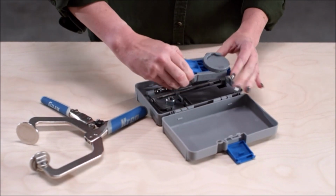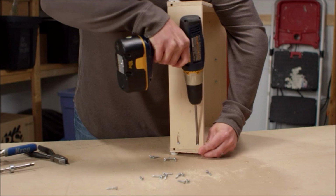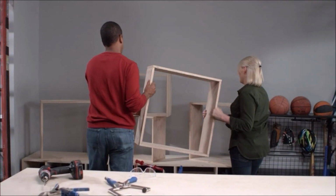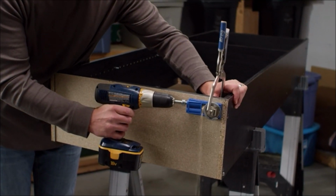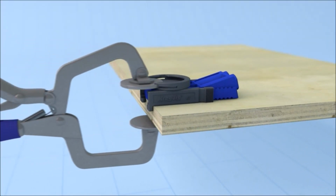The Craig Jig R3 is a great way to get started building with Craig joinery. It's a good choice if you build a few projects each year, or if most of your projects are smaller in scale. Plus, the R3 is handy to have on hand for making repairs around the home.